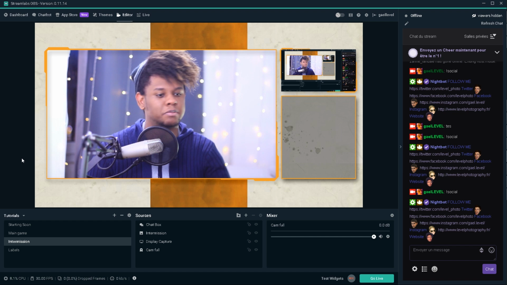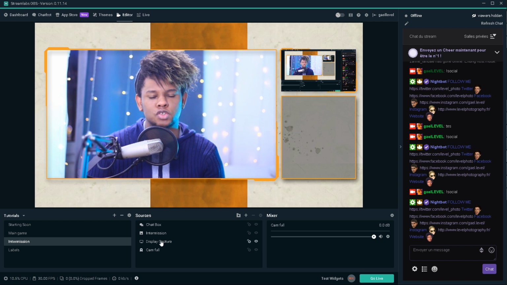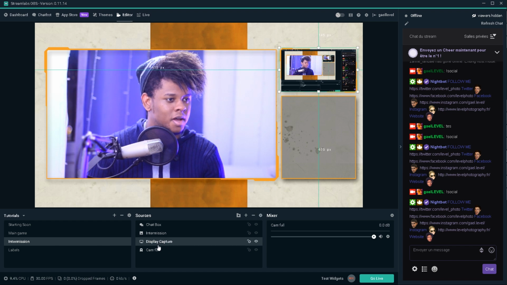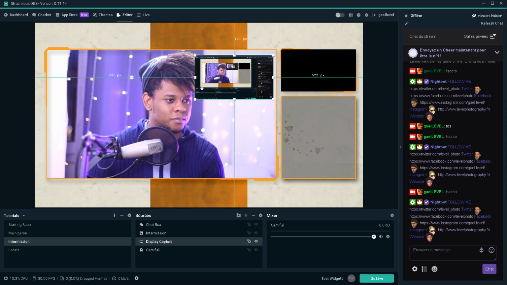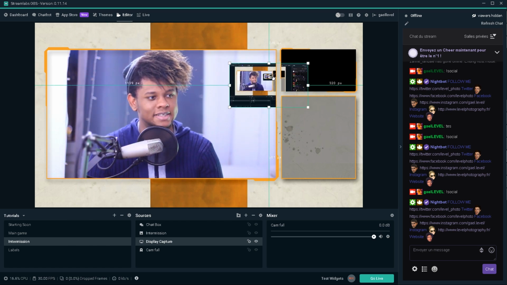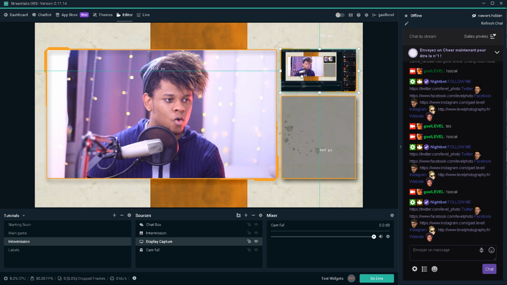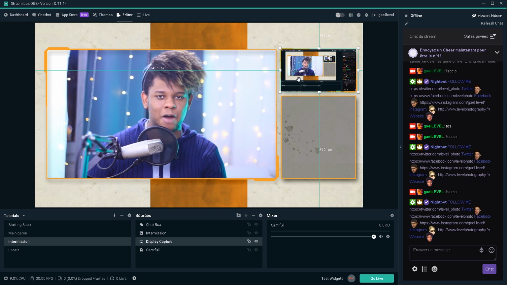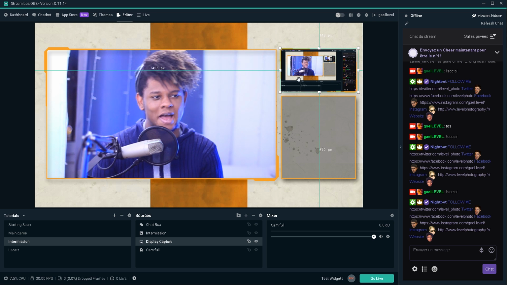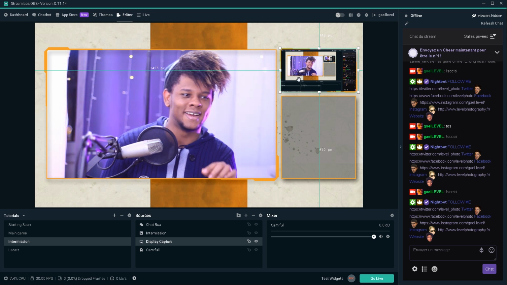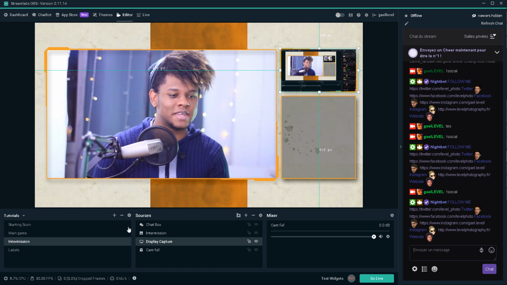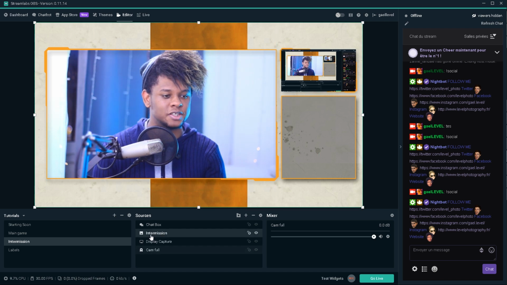For the display capture that I have here, this is where you would put the game capture, basically. It's also underneath the overlay. So if I try to move it around, oh, it can even bleed into this. Basically, I made it so that you can just add it here and not really worry about fine details when it comes to how you want it to adapt, so that you don't have one pixel bar that is not fitting. Same thing for the camera, it's underneath the intermission screen.